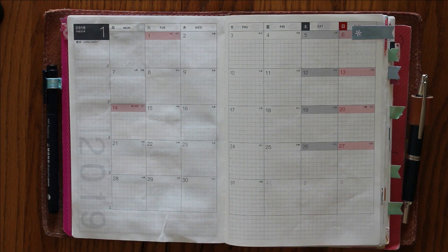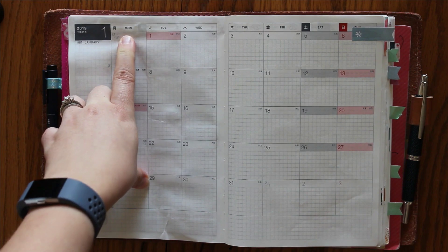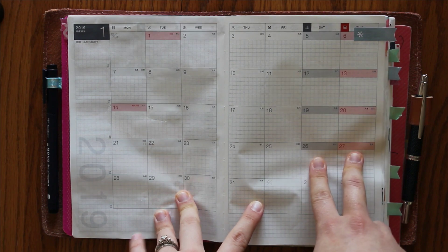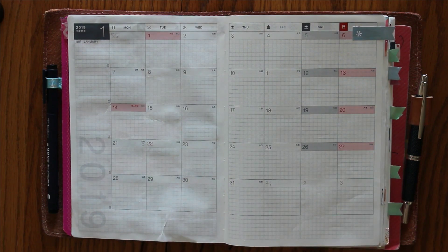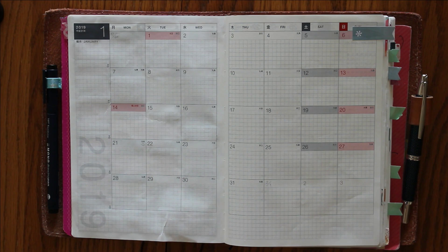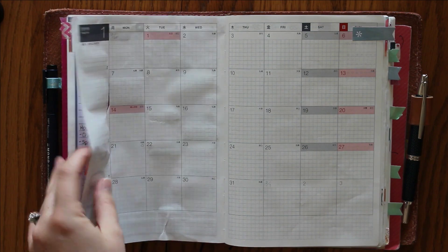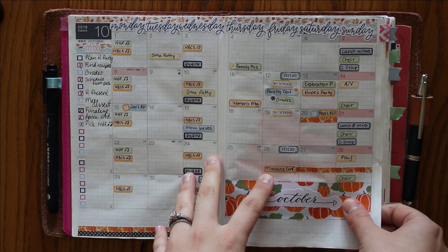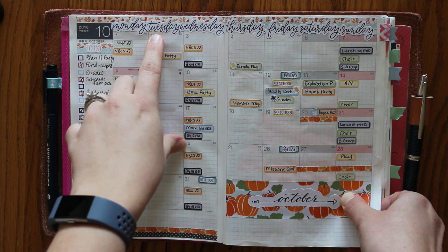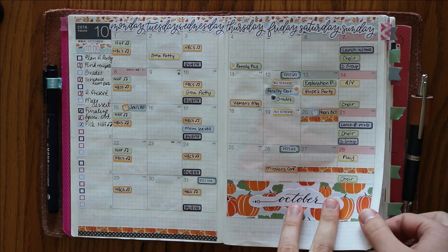It's pretty much a blank canvas. You could go in and white out some of the red and blue if you don't like that. Another thing I love is it is a Monday start. A lot of people in the planner community love to have their weekends grouped. If a Sunday start is a deal breaker but you like a Monday weekly, you can use stickers to cover the day headers — I use sticker headers for my week anyway — and just use date dots to cover the days. It's really flexible and customizable.